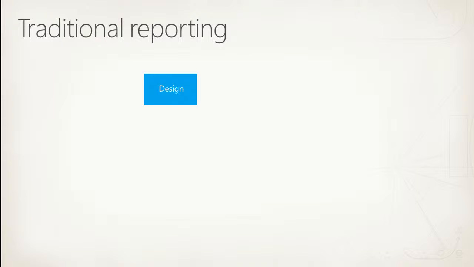Right? I design a report. I have something in my mind, I'm pretty sure I want a report that looks roughly like some picture that I have in my mind, and I start working on that, and I refine it, but I'm working on the design surface. However, I want to see what the user is going to see, so I go into preview that. And that actually now runs the report, crunches the numbers, gives me a preview of the output that the user is going to see.